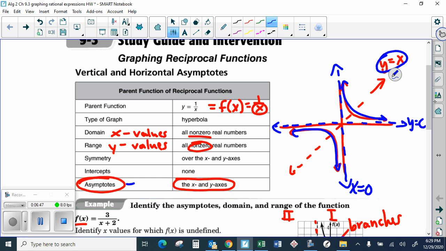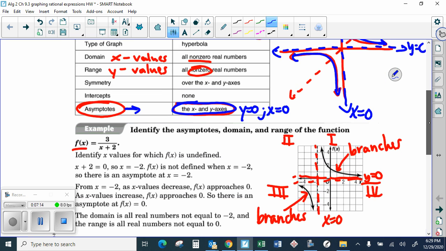Okay, so the asymptotes, even though they wrote them as the x and y axis here, they usually will never have them like that in the answer key. It'll be y equals 0, x equals 0. You have to write the equation of the asymptote. Okay, so don't think you can get away with the x and y axis here. This one might, but that's not normal. Okay, you need to write the equations of those.